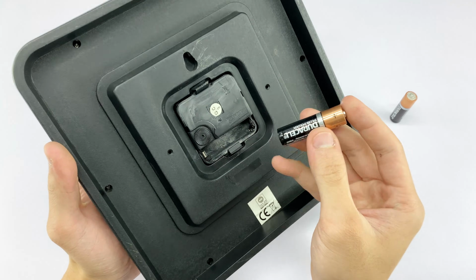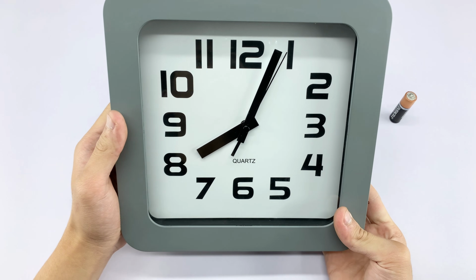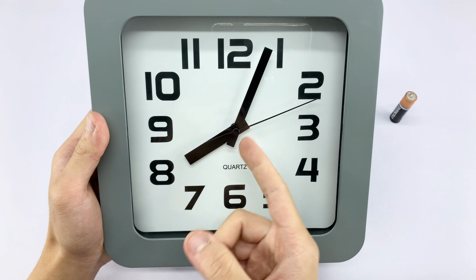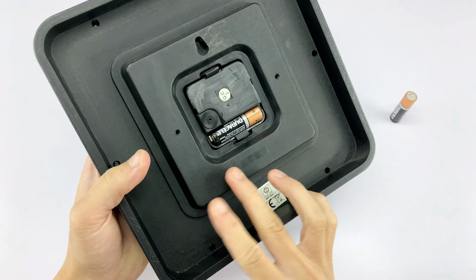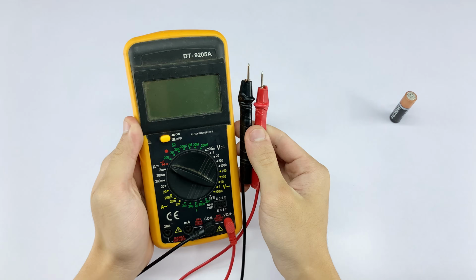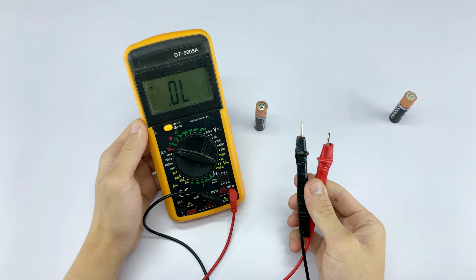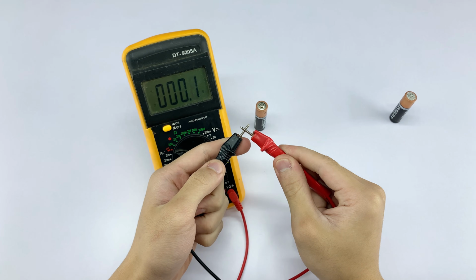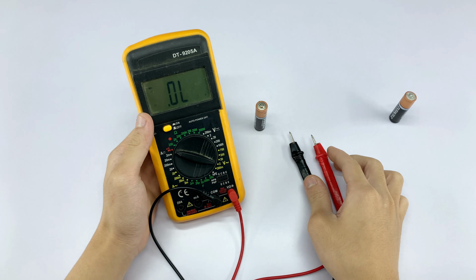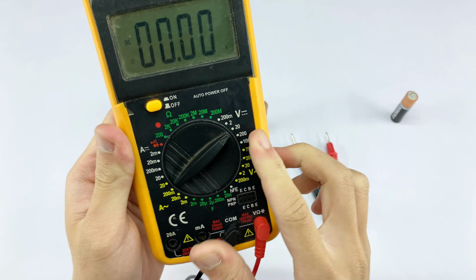In the video, I'll go slow, step by step, explaining every detail so even a DIY beginner can follow. You'll see DIY isn't always about big projects. Sometimes it's small, useful details, while also teaching observation, patience, and gentle problem solving. To clear up any doubts, I'll test both batteries, one fully charged and one completely drained. This way you can see for yourself that the results are genuine. I haven't staged or faked anything. Seeing it in action is always more convincing than words, and this is how I want you to trust this DIY trick.